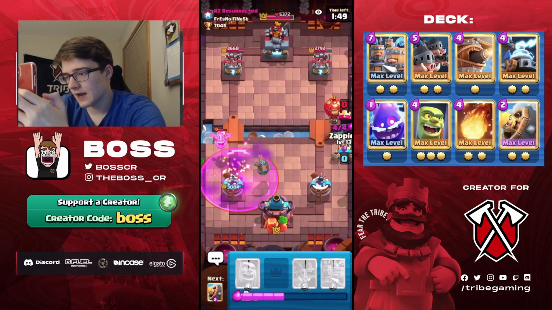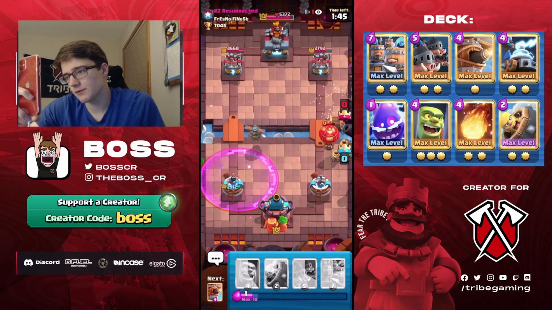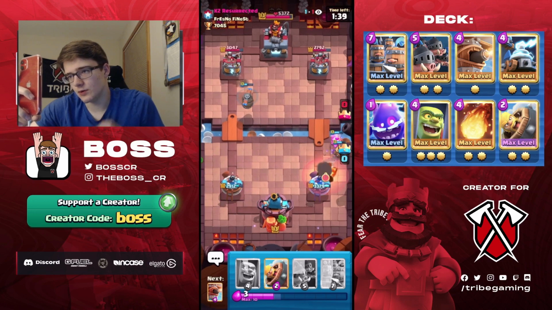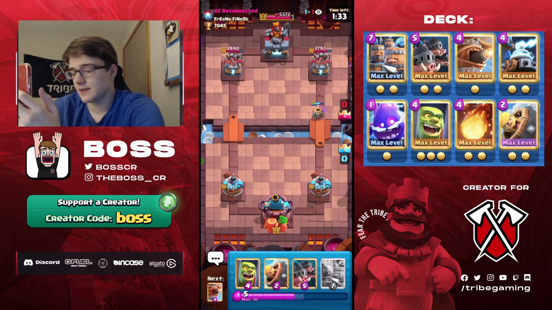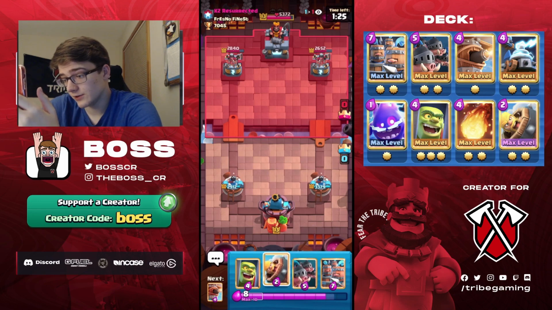Okay, high Zappies. He can't freeze every single Zappy in the tower. He might be able to freeze the bottom two, but he can't freeze the top one. Okay, nice. So no hits from the balloon, and we actually have the lead, but he's got the king activated. It's an interesting situation. I just think defending his balloon pushes in double elixir is going to be really, really challenging.